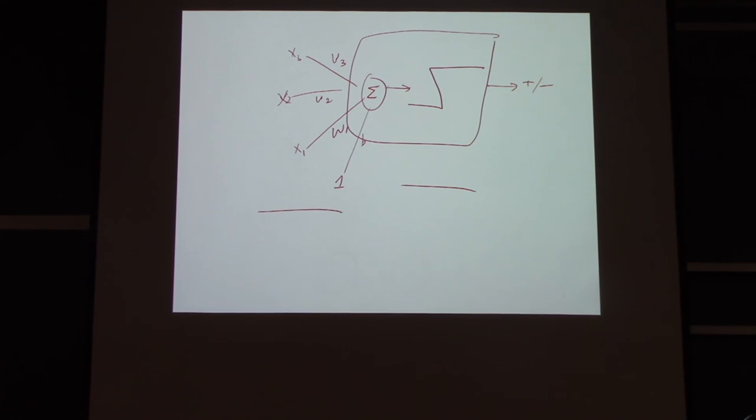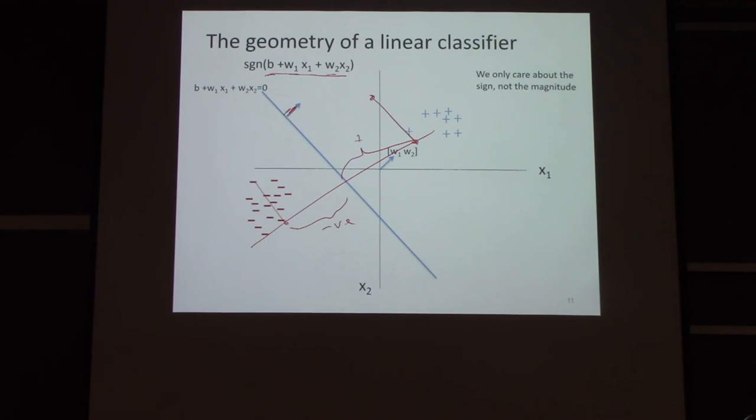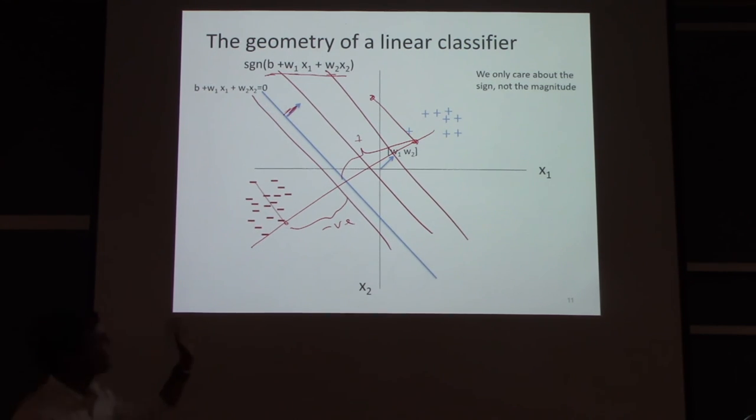Yes. So can you have a bias in each direction? You have one bias, just one bias. From the geometry point of view, in fact, we'll talk about the importance of the bias. If I change the bias, I'm basically moving this line. It's the intercept of this line. You're basically moving this line along this thing. And it's important to have the bias feature, because otherwise you are only considering lines that go through the origin.